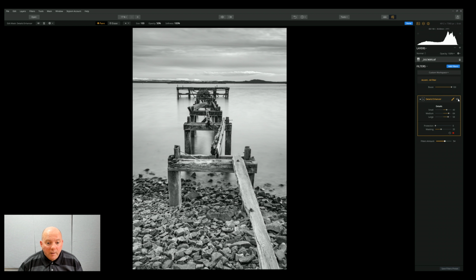And in this case, as you can see, that has brought the texture out. Let's wait for it to speed up. Right, so I'm happy with what we've got here.